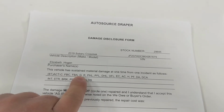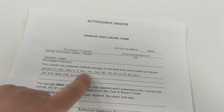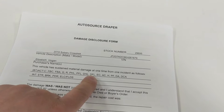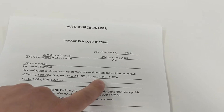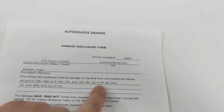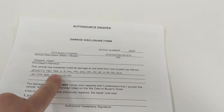It'll come with a new grille, a new radiator, comes with a new passenger headlight and passenger fog light, new driver headlight and new driver fog light. It also comes with the new AC compressor and a hood, with the passenger fender, and so all those pieces come as a whole. That's known as your front bumper assembly.